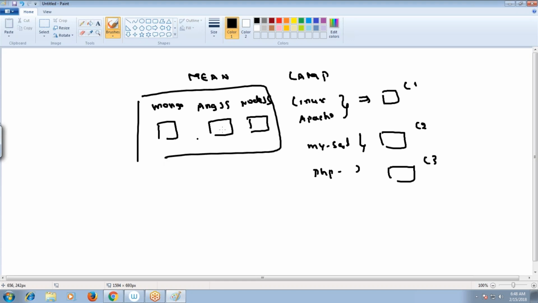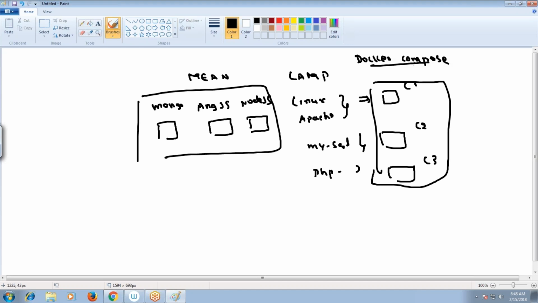But in this setup, all the containers need to communicate with each other. So how can you make these containers communicate? For that, we make use of a concept called Docker Compose, which is associated with Dockerfiles. How to create multiple containers using a Dockerfile, and how Docker Compose can be used to integrate all these things, will be discussed later. These are the two core things associated with the Dockerfile.